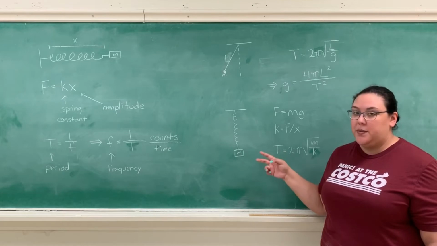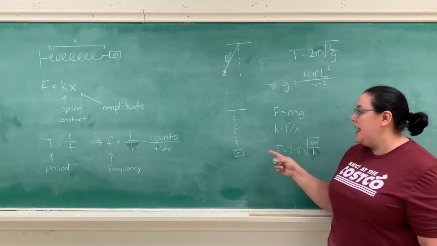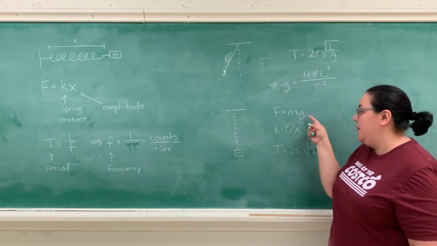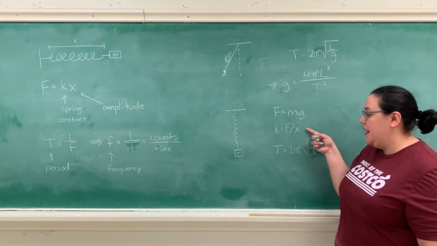The second part will be like, hey, we have some springs. We'll be using 2 springs, a brass and a steel spring. First part is you're going to be finding the spring constant for it. What is K? So we'll find the force, and then from the force, we will find the spring constant.